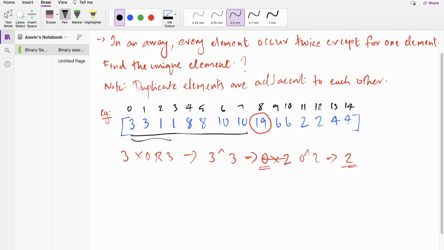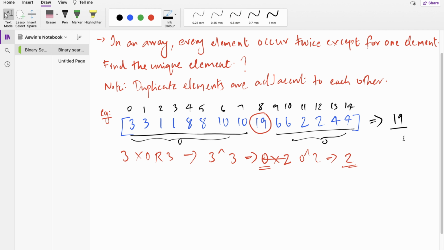Finally, if we take XOR between 0 and 19, it will return 19, which is our desired output, the unique element from this array.